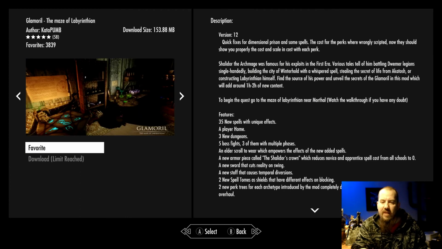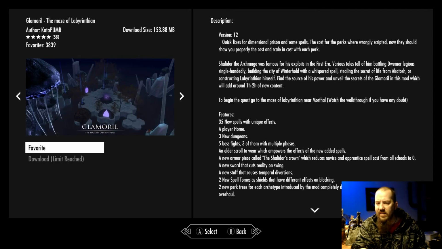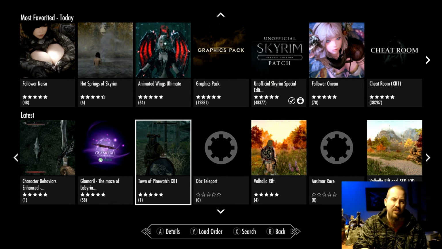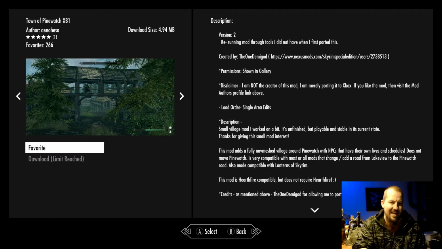And here's another Glamoril mod. How is this one different than the other one? So you begin a quest, the Maze of Labyrinthian. Watch the walkthrough if you have any doubt. I'm going to leave that to you, my friends. Watch the walkthrough. It will be much better explained there than I can do here, since I have not experienced the mod myself. I try not to speak on things too much that I have not actually tried.